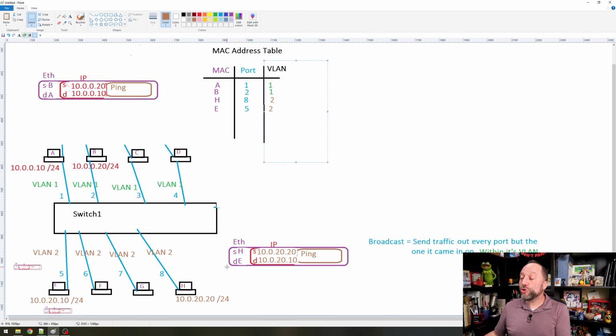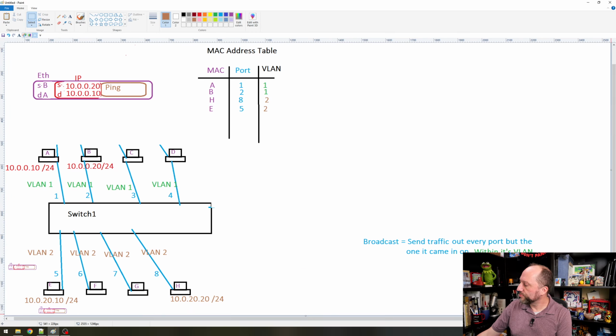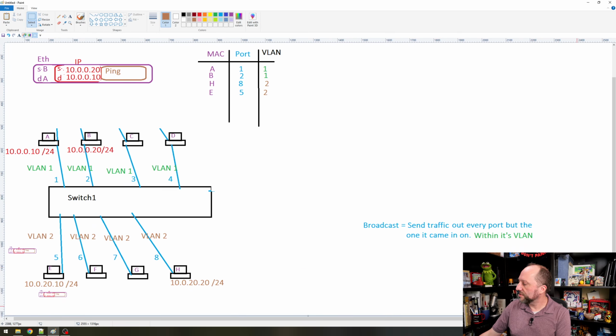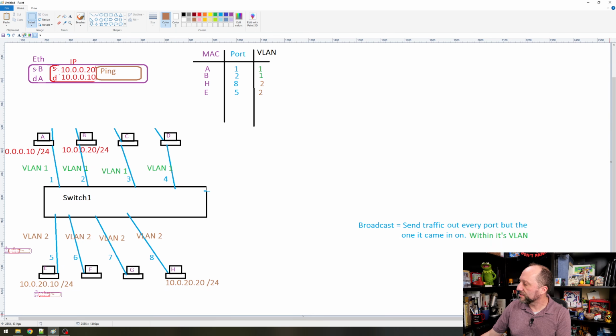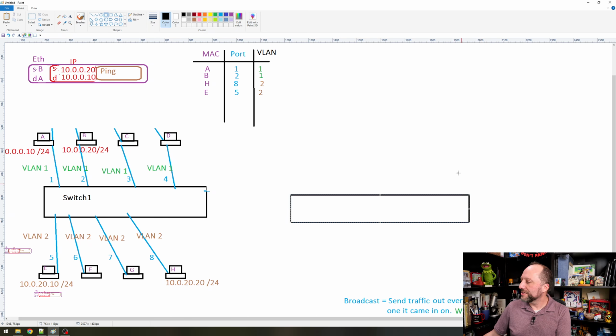Okay. This is one switch. If we have two switches, that's going to change things up. Let's get a little more room to work here. Just making things a little bigger. The magic of a digital whiteboard. Okay, so what I'm going to do is I'm going to make another switch again like we had briefly before. And I'm going to cable them up.